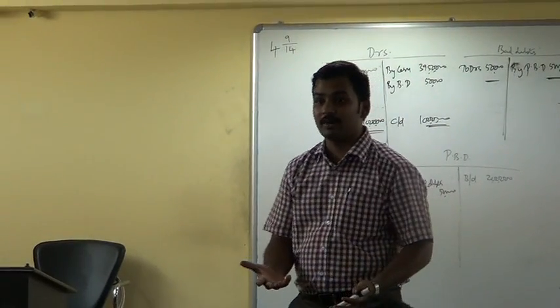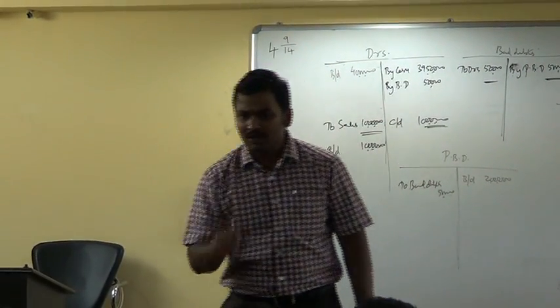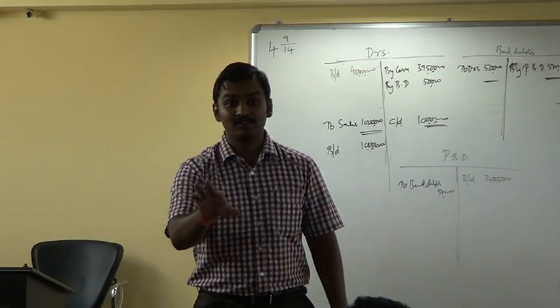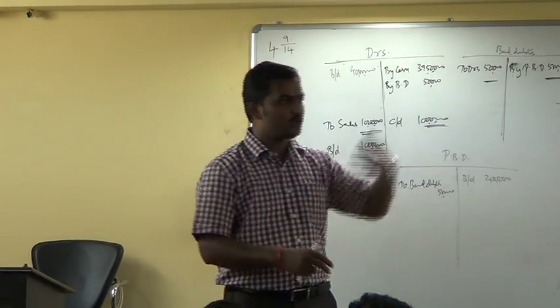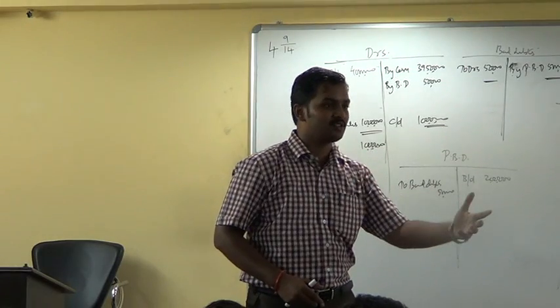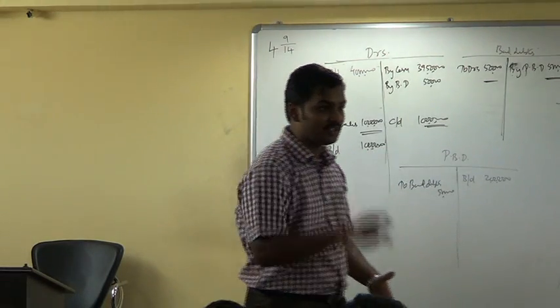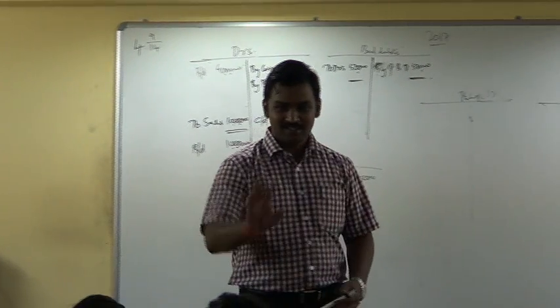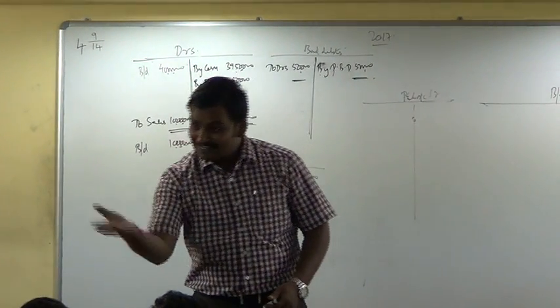There is already some balance of how much? 1 lakh? How much do you want now? You will ask the accountant, how much do you expect loss totally? He says only 50,000, sir. How much balance do you already have? 1,50,000. So he says, I am not going to give you anything from the profits.